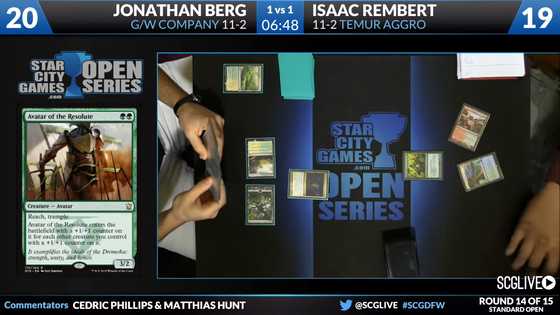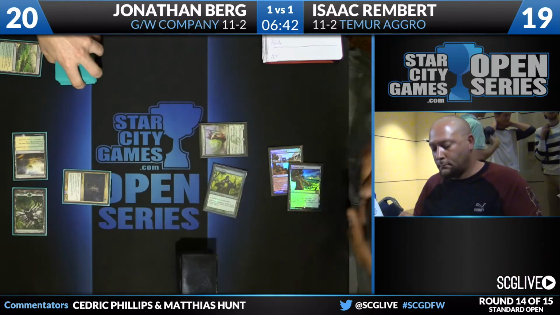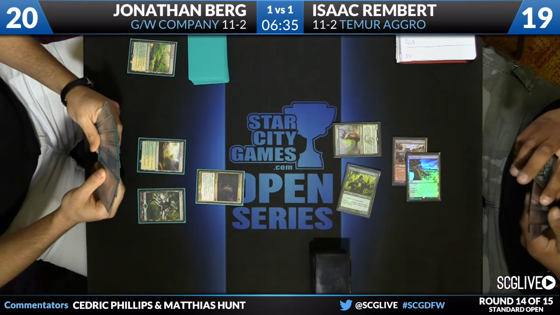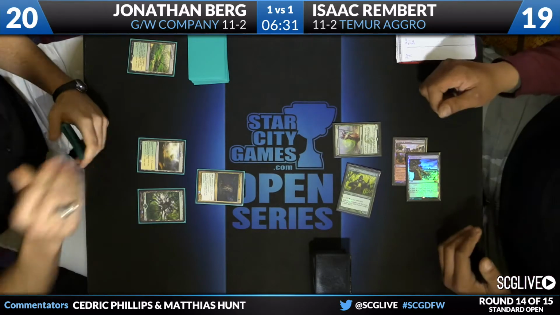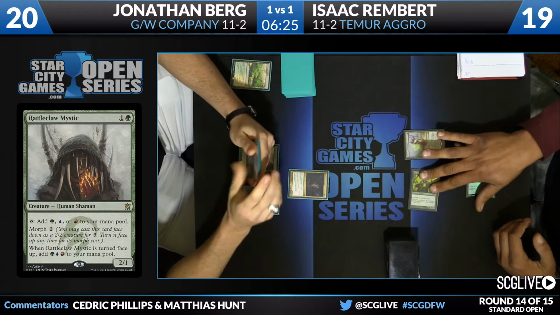Temple of Abandon here for Rembert. He'll scry. He'll leave that card on the top. He'll follow up here with a copy. That's a promo. It's escaping me. Rattleclaw Mystic. Thank you. That's embarrassing. I appreciate it. Now keep in mind, Berg's deck has 4 copies of Hunt the Hunter in the sideboard. That's a lot of those. It's a lot of them, and they figure to be very good against the mana creatures that Isaac has.